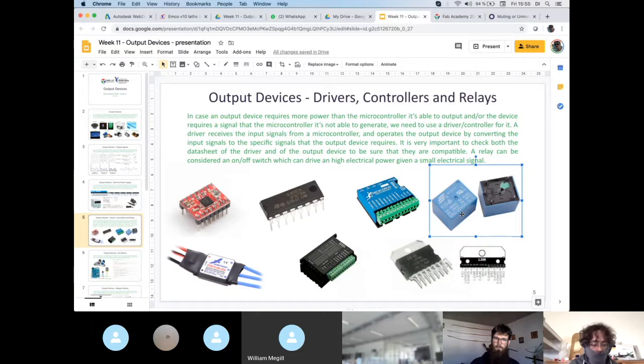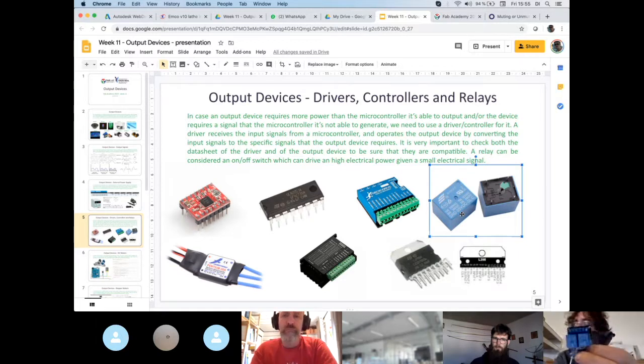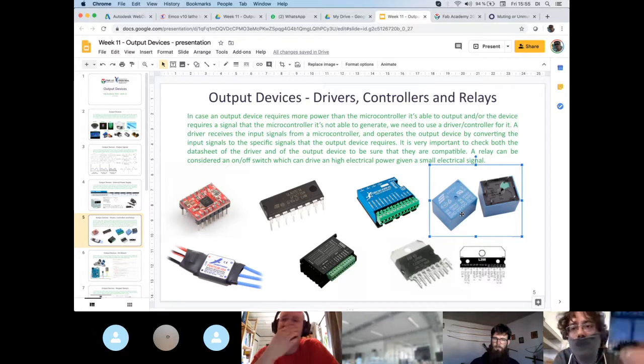There are some nice models where you can have relays like this here. I don't know if you can see the camera. And with the relay, guys, what you have is just an on and off switch. So this will be helpful if you want to switch on or off, for example, a huge flashlight, or switch on and off a DC motor, for example, but at a fixed speed, of course.